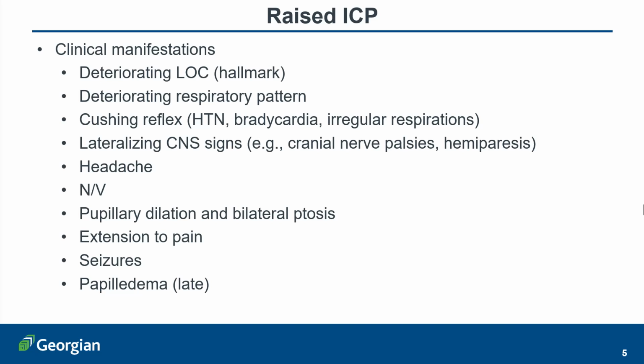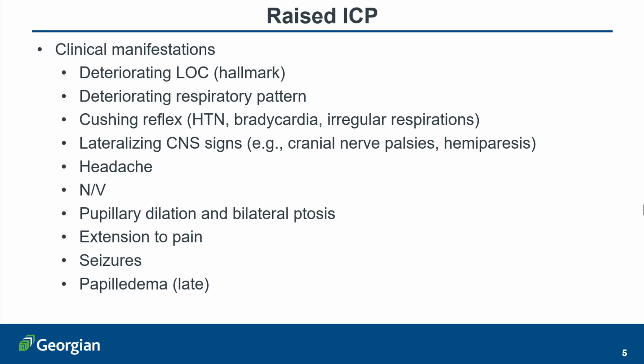The other two, hypertension and bradycardia, actually seem paradoxical. Usually you have hypertension and tachycardia, or hypotension and bradycardia. Here we have hypertension and bradycardia, which seem to be diametrically opposed to each other. So let's try to explain that. When you have a raised ICP, one of the first things that occurs is that the pressure of the cerebrospinal fluid increases. Because of the compression effect, when the pressure of the CSF increases beyond a certain point, it causes a reduction in blood flow because it has risen beyond the mean arterial pressure, or MAP. Consequently, there's a reduction of blood flow to the brain.